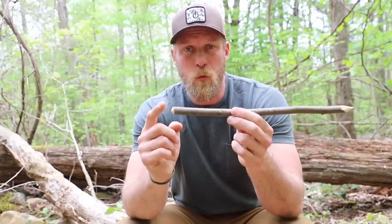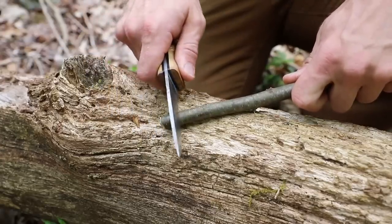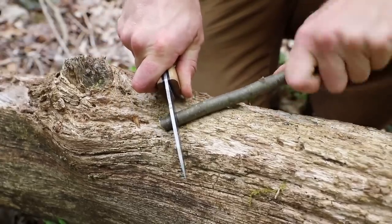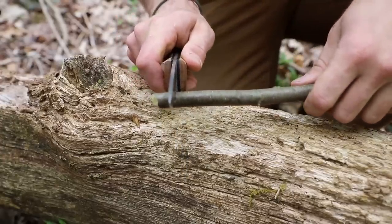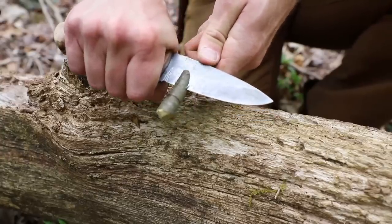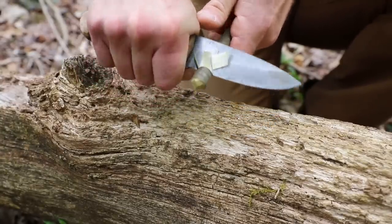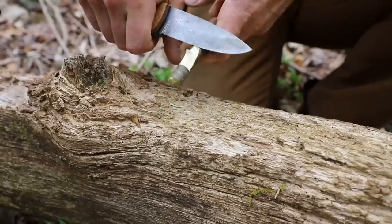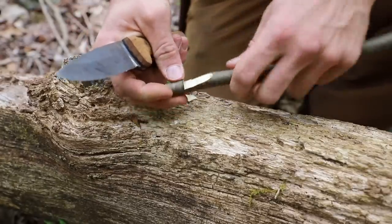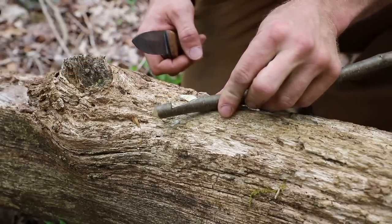The next step is to come towards the top of this and cut a 7 notch. The 7 notch is very easy — we're going to make a cut about halfway into our piece of wood and then cut up to that notch, which is our stop cut and also finishes off the notch. It's a very easy, quick, effective notch to cut. This shouldn't take you a lot of time to make. What you do want to make sure is it's nice and clean — you can see how clean that notch is. Super important during this process.